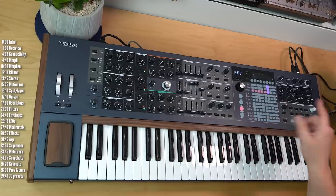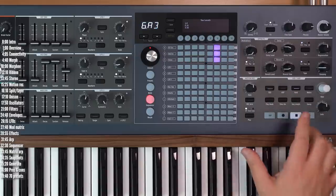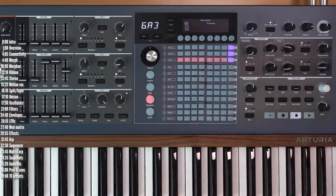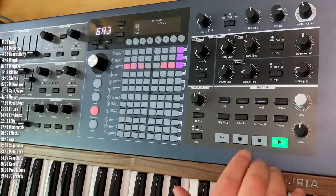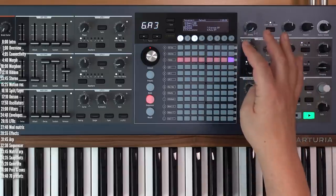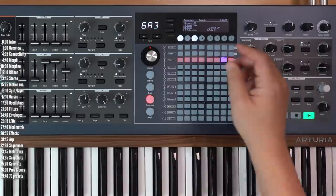If I like this pattern, I could copy it to the sequencer. I won't go over this in depth. Let's talk about the sequencer very briefly. Just hit record and play a sequence. And I can determine sequence length here as well. Straightforward. You can replace notes if you want. And sequence polyphonically, of course. And I could mute or unmute steps if I wanted. And yeah, a few other options.